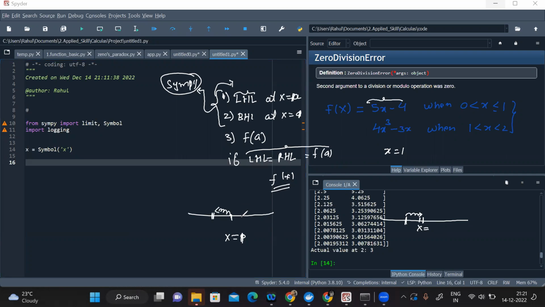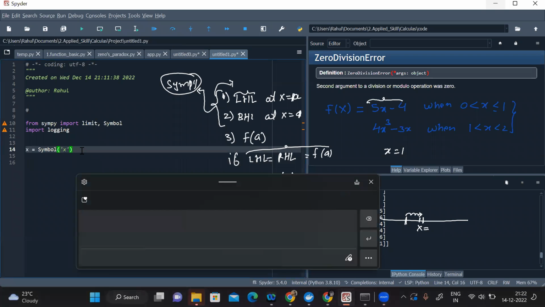And if you are computing the limit from the right hand side, what is going to happen? We will take this one. Are you getting my point? So basically, let me compute it for you so that you will better appreciate it. Just a minute.